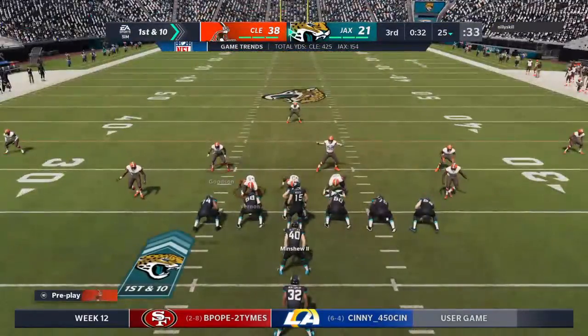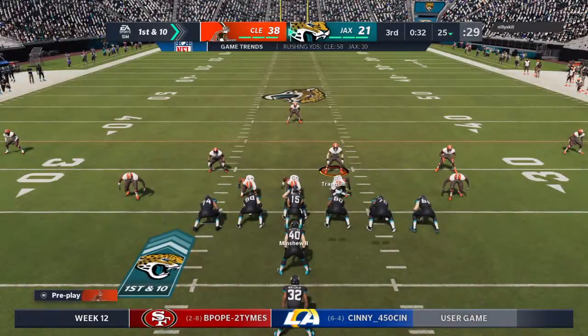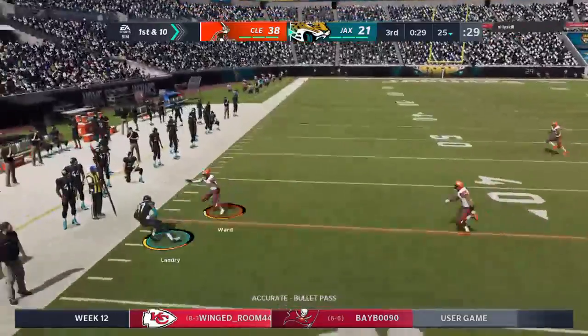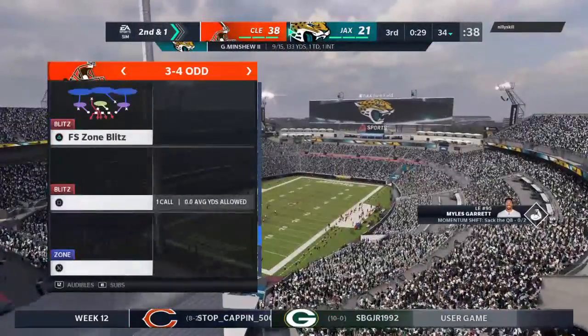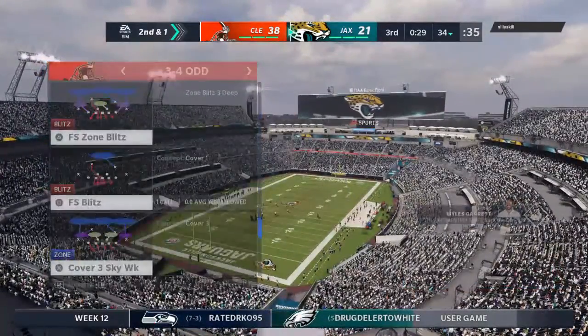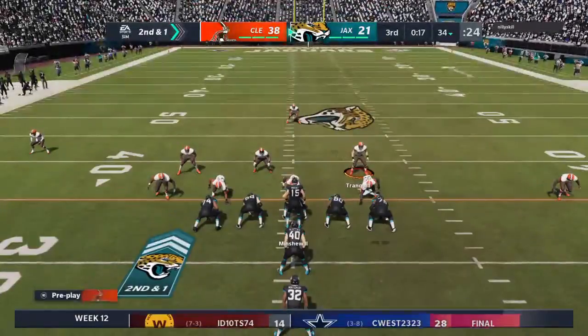Jaguars come to the line to start their next drive. Down on the scoreboard, they certainly need to avoid what happened on the last drive, punting the football. A sense of urgency has to take over for them here. They know the score. They know the situation. And by the way, the punter no longer exists for their offense. That's how they have to treat this drive. They need points, big time. Maybe a good spot to take a shot.